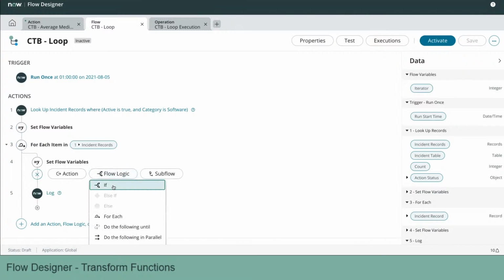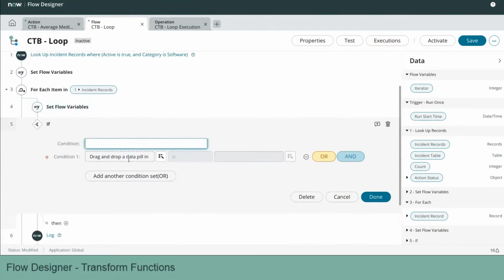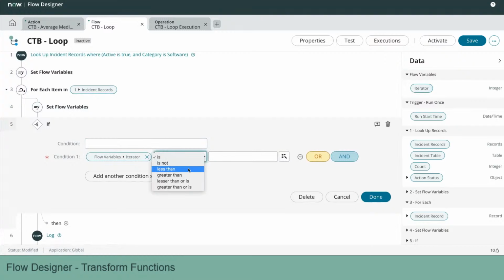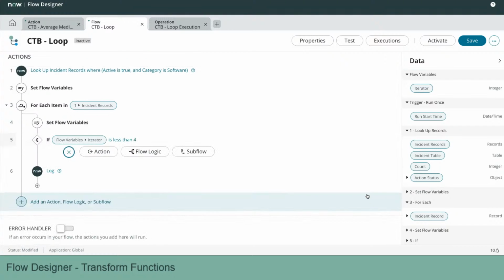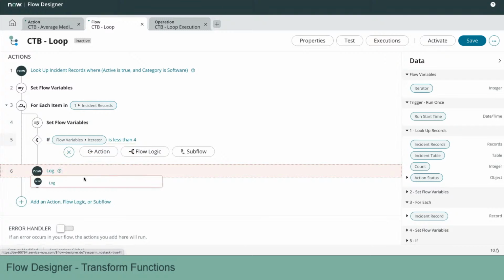Yeah. So let's try that. Let's do an If, and let's say maybe if the iterator is less than, let's get our top 3. And then we'll pull, can I pull it in there? Do I have to hit it just right? Well, I think you have to exit the little picker.